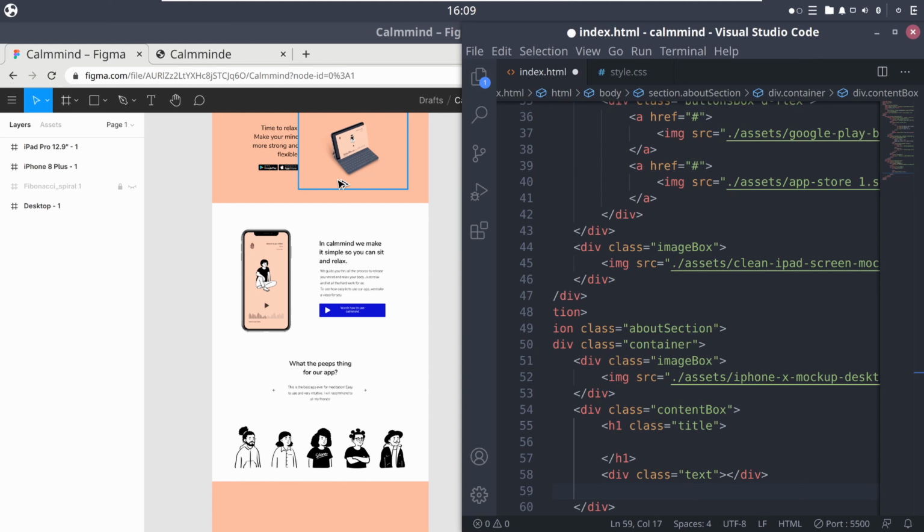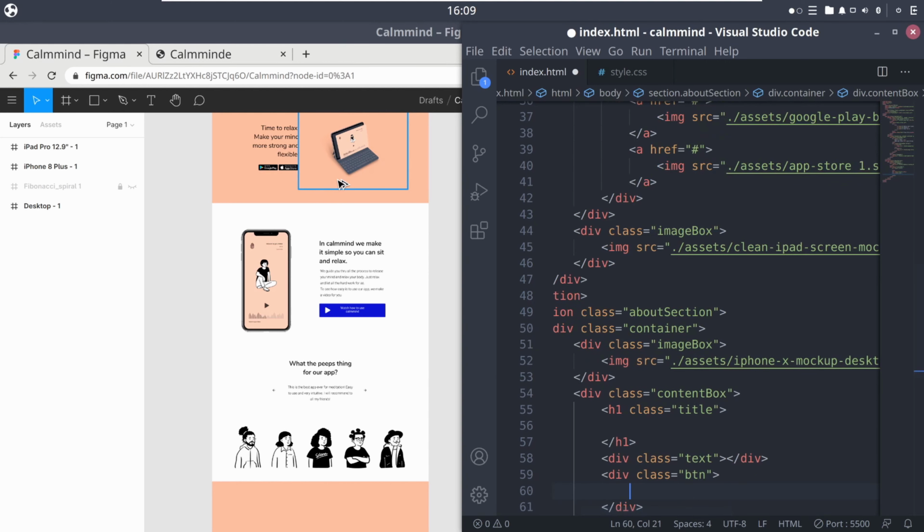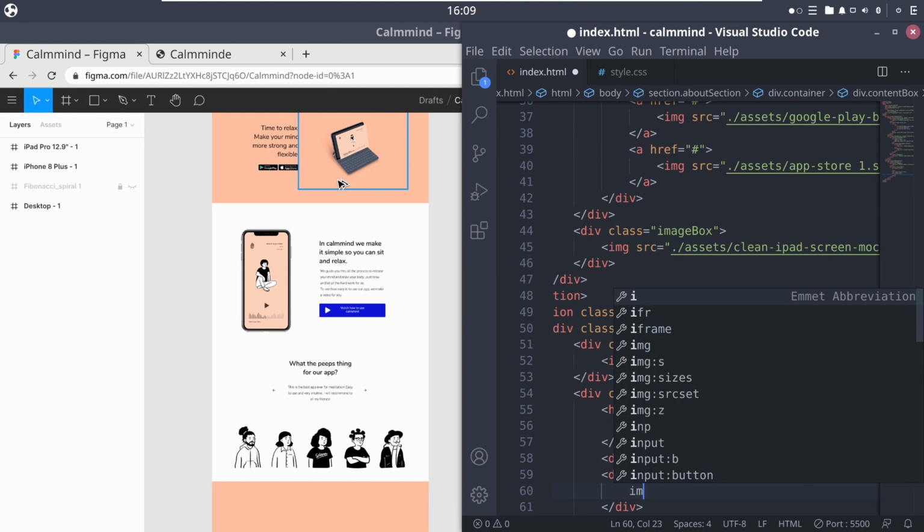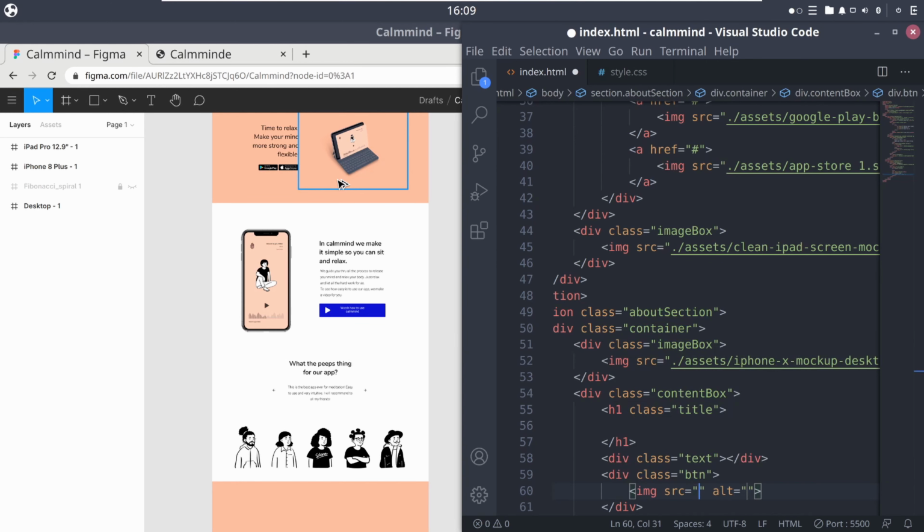We're going to make a div with the class of btn, which we have already. I think we have the style already, but anyway, if we don't have the style, we're going to start it here. And then inside the btn for the moment we say we need an icon, so we put the image with the icon, which is going to be a play icon.